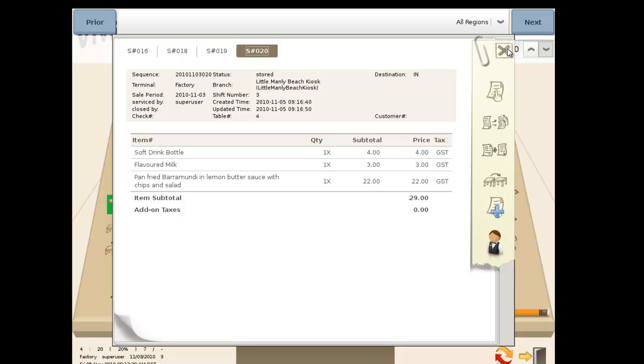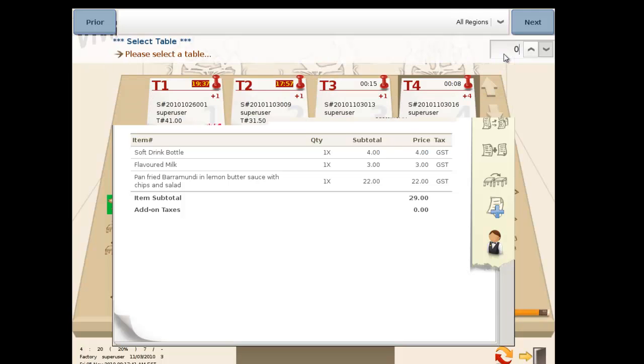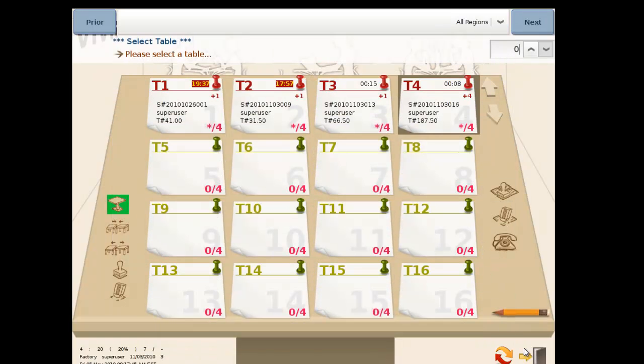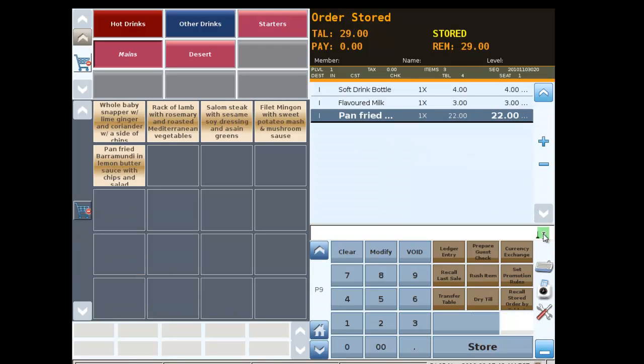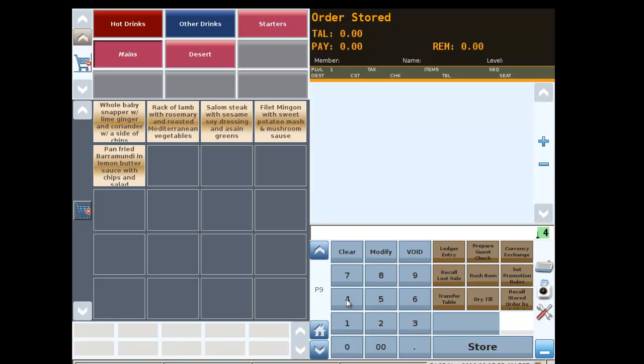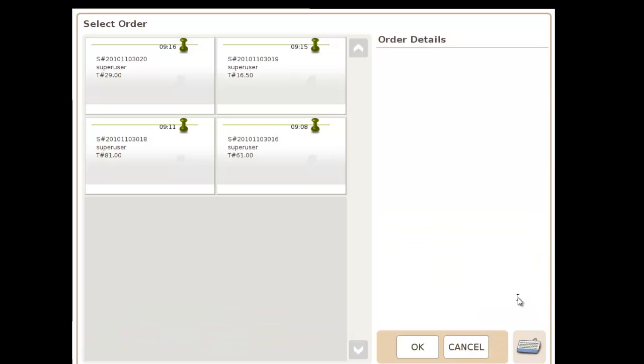But another way to do that is if I hit the X button to get out of there. Another way to do that, and we'll also close out of the table option there, is to simply go up again into this little area here and tap the table that we're looking at and click on the Recall Stored Order button, this one here. What that enables us to do is very quickly look at the orders that are currently in the system for table number 4.